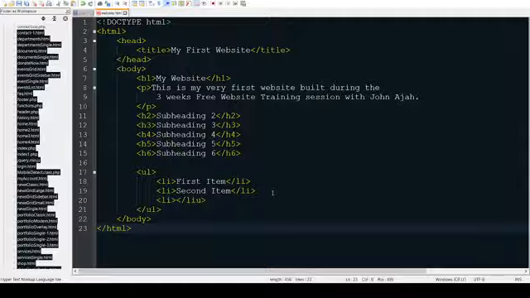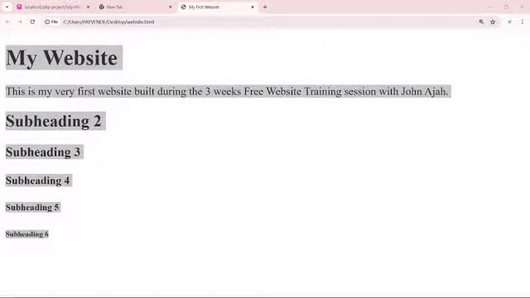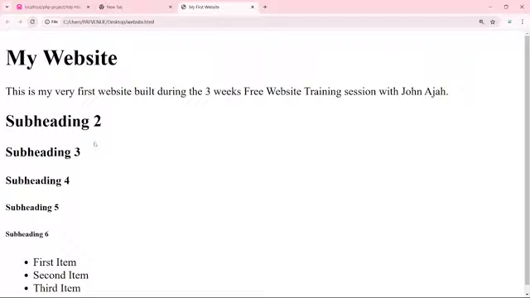A mistake here. So let's do the third item here. And how does this appear? If we go back and reload our page, let me just go back and reload this page so that you'll get to see it.